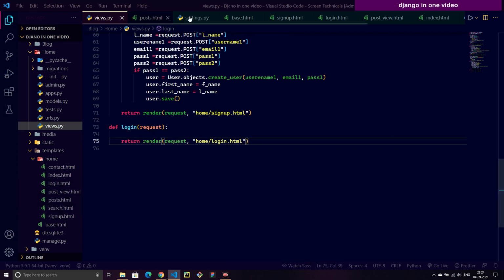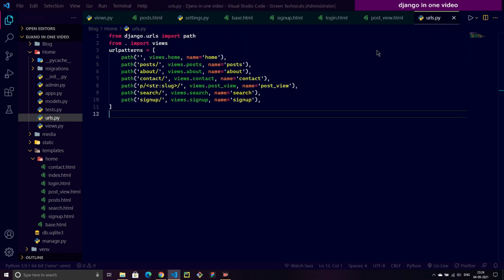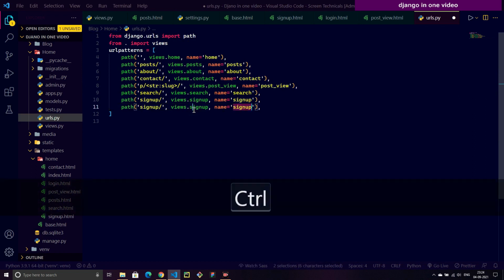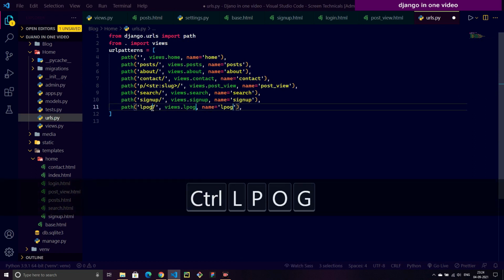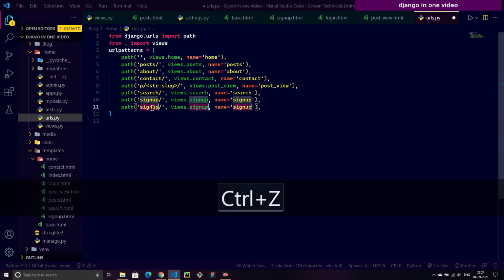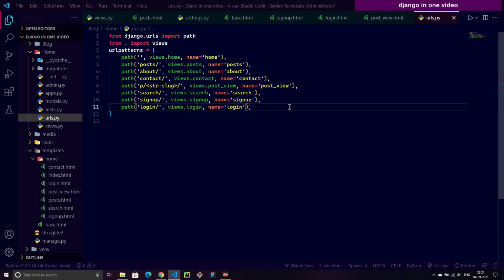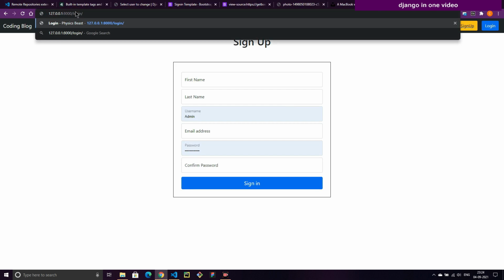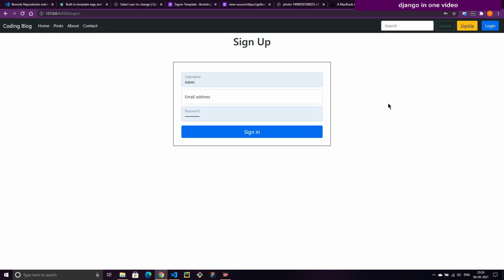Go to urls.py, click on this, duplicate this, change this and this to login. Login, save this, go to the browser, at this point search for login, hit enter, and we are getting this, right? Awesome.